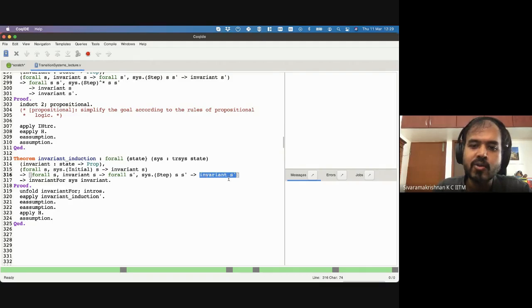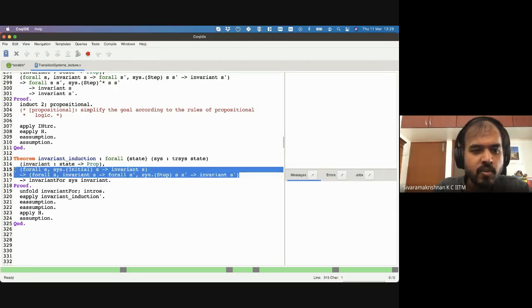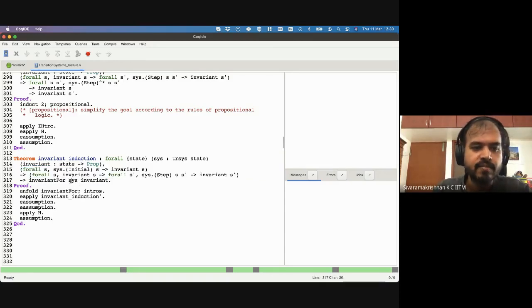In order to show that the invariant holds on an arbitrary S prime, you assume that it holds on S, and S is precisely the previous step for S prime. If we can show both of these, then it means that this invariant is an invariant for the system. So this is how we actually establish an invariant.